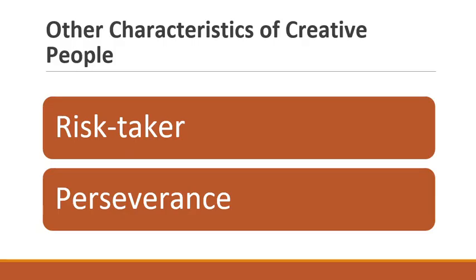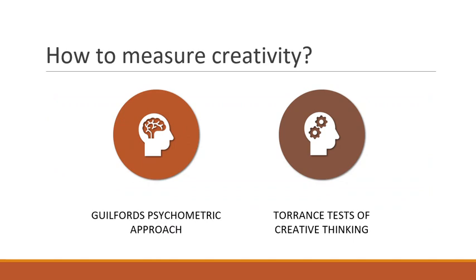Okay. Other characteristics of creative people: risk taker. Okay, dia macam adventurous ni, dan juga dia risk taker lah, maksudnya apa sahaja risiko yang ada, dia sanggup take the risk. And then perseverance. Perseverance ni maksudnya dia consistent, walaupun menghadapi challenges in what they are doing, they persevere, they keep doing that, okay, until they achieve what they want.